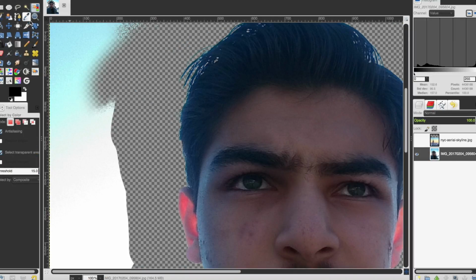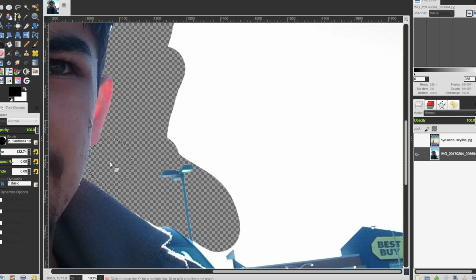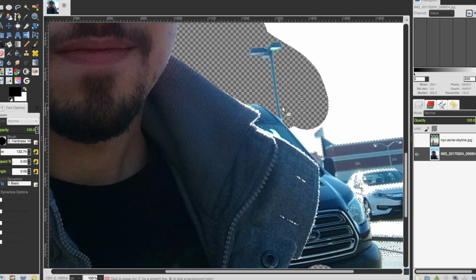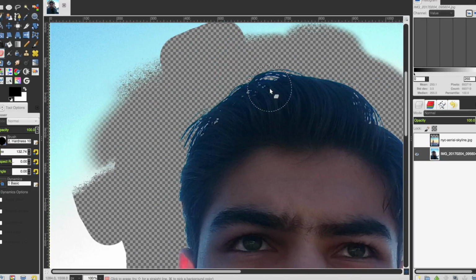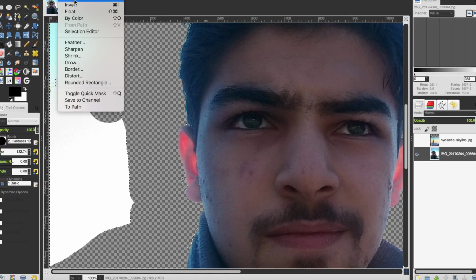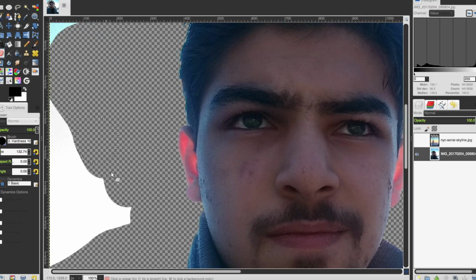Once you're done, another thing you'll realize is that if I have this area selected, I won't be allowed to color outside the area, as you can see, but only erase inside. If the touching you want to do involves just a little touching without the selection, go over here, select, and none. Then it gets rid of that area, and now I'm free to do it anywhere.